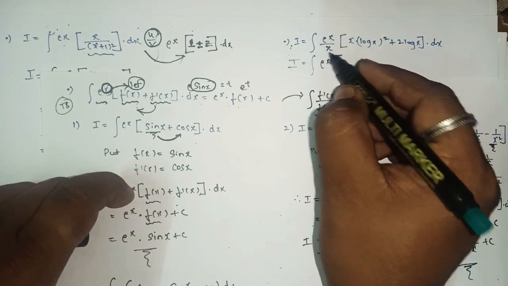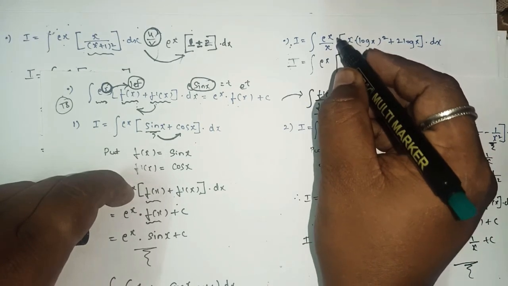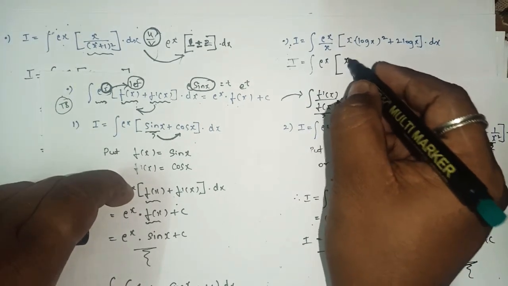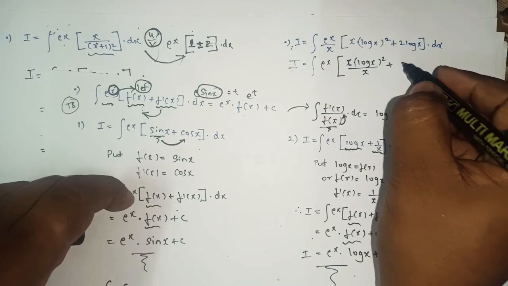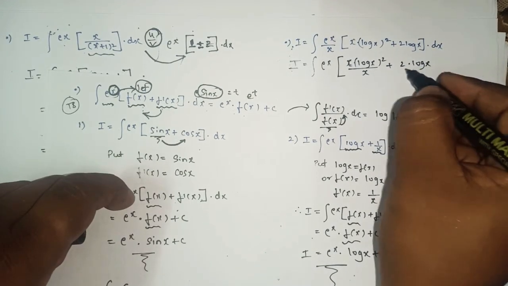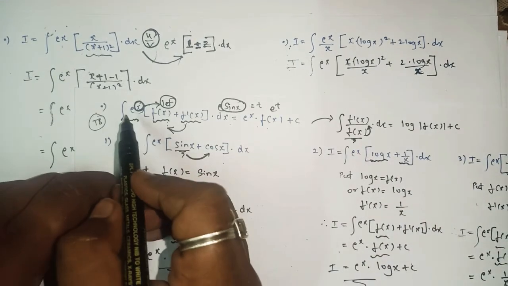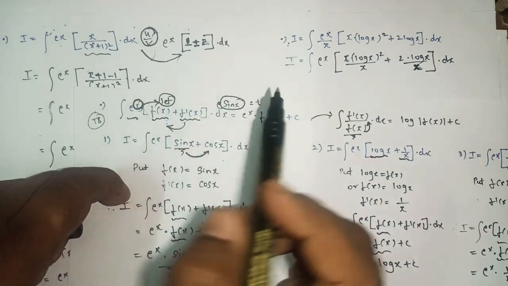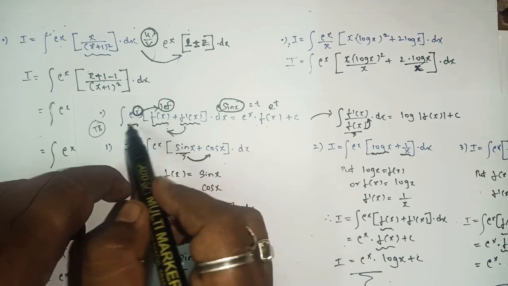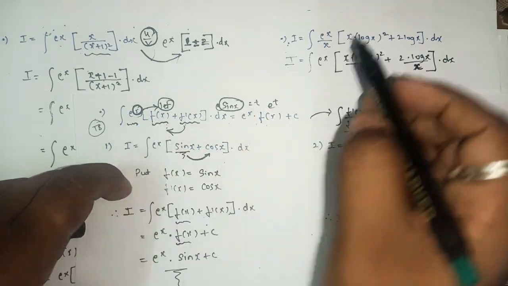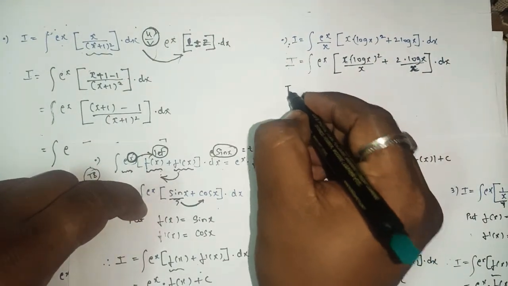As this x is in the denominator, in simple language we'll bracket open with 1 by x, so simply bracket open with this 1 by x term into dx, because we know that here we require only e raised to x. With e raised to x, there should not be any other term. So whenever we have any other term, just simply bring that term inside the box.